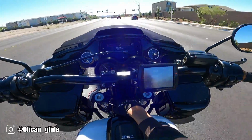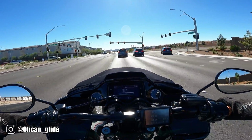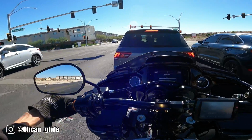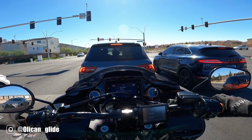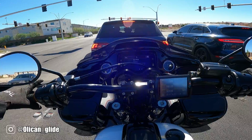You can put a Raptor pullback plate right in here and it'll scoot the bars back maybe another inch or two closer to me. So I am thinking about doing something like that. I like where my hands are at right now. I just feel like it's a very aggressive sitting position, and for road trips, it might get a little bit uncomfortable.